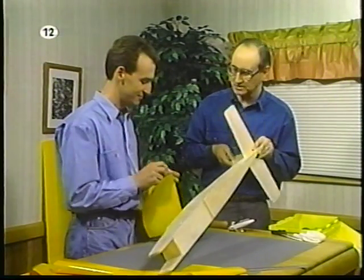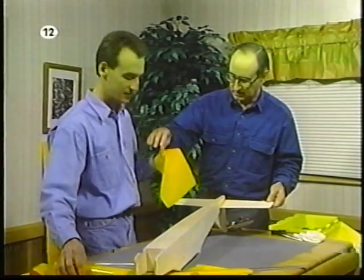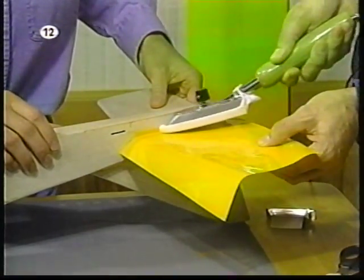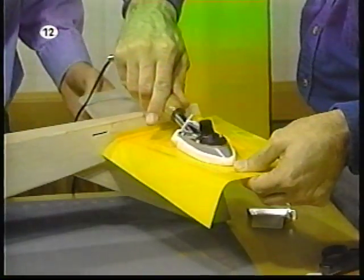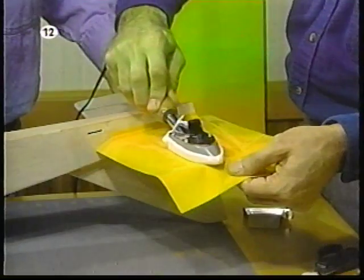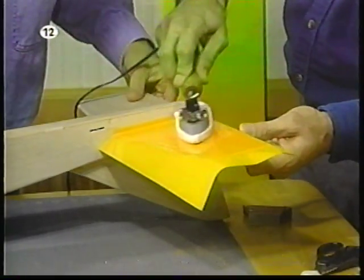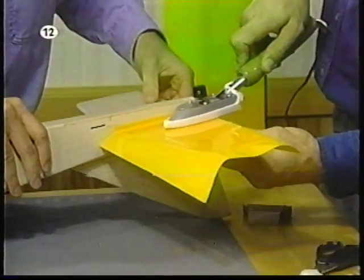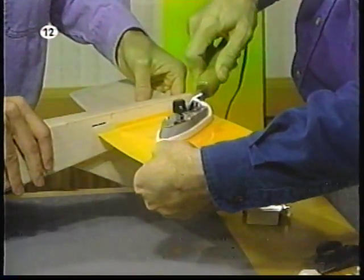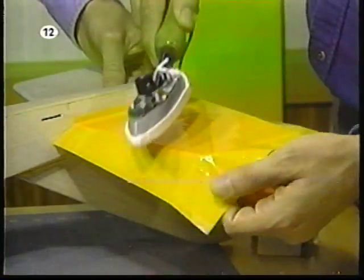Now that we've got all six of these little junctions done, we can go ahead and start the covering on the bottom of the model. All right, John — we put this in place. As I mentioned before, we just butt it up against the corner, overlapping the little strip, and tack it down right along the top of that strip. Tacking down the whole edge. Now starting in the center of the Monocoat, I'm going to work myself towards the outside edge, pulling it out tight as I go. By starting from the center working outwards, we're going to push air out ahead of the iron — kind of like a squeegee. There's a lot of controversy about ironing down onto the structure itself, but quite honestly, when you do this, you have much less problems in the future with it wrinkling. Well, I for sure want a wrinkle-free model, so let's do it right.